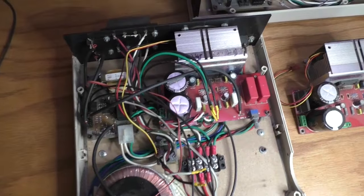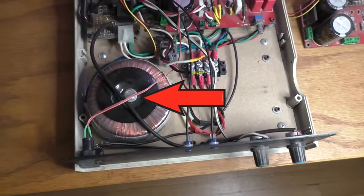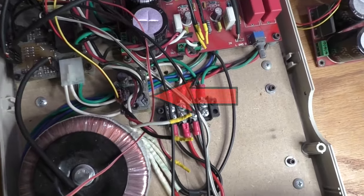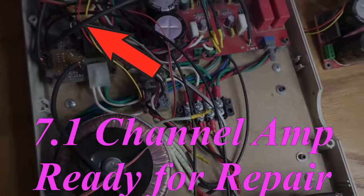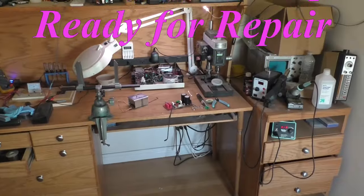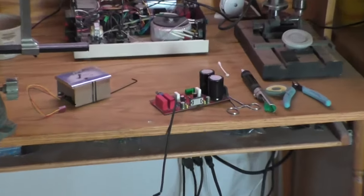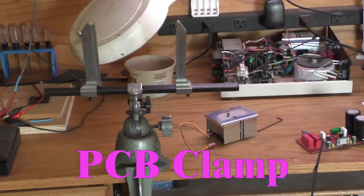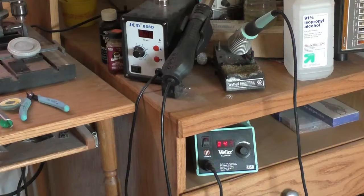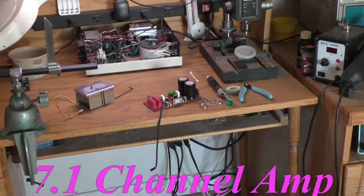Taking a tour around the cabinet, we have the other 2-channel amplifier module, a toroidal power transformer, 5-volt power module for the fans, and the power control board. Getting ready to start the repair, I have already removed the heatsink from the chip. I've got my desoldering tools ready, a PC board clamp, a soldering iron, as well as a hot air station, though I do not believe I will be using the hot air station during this repair.